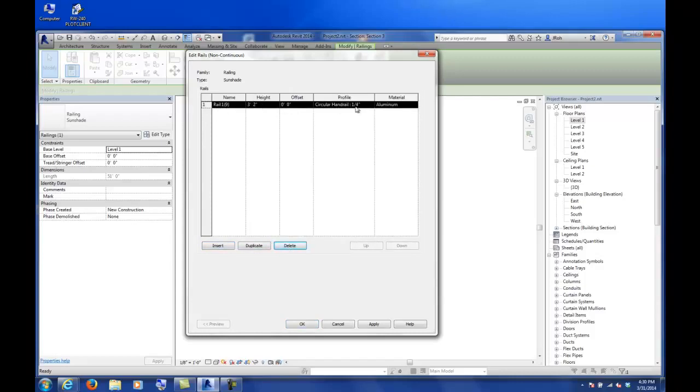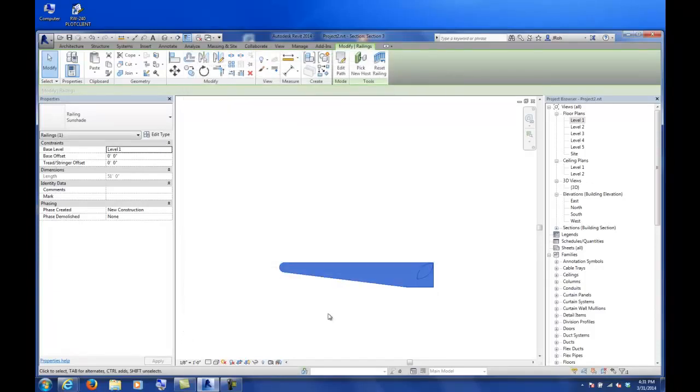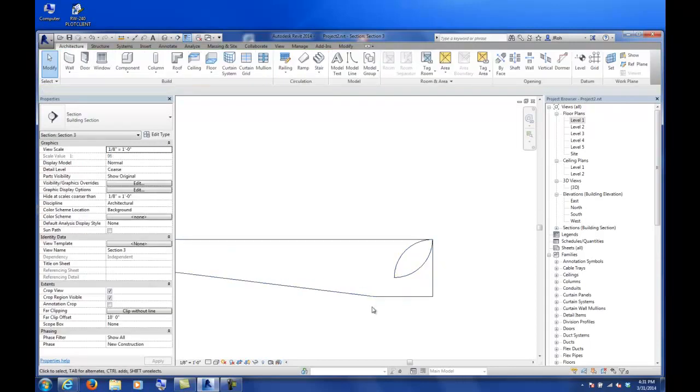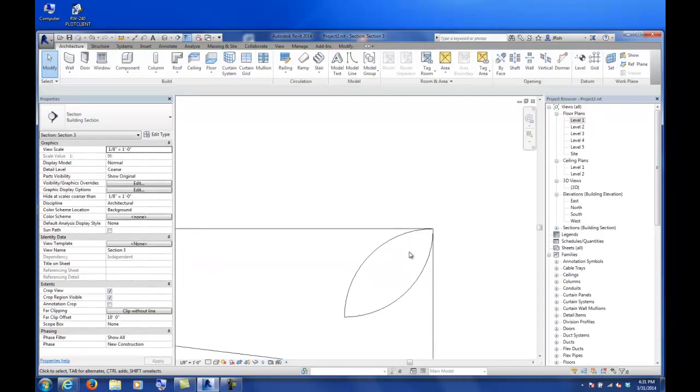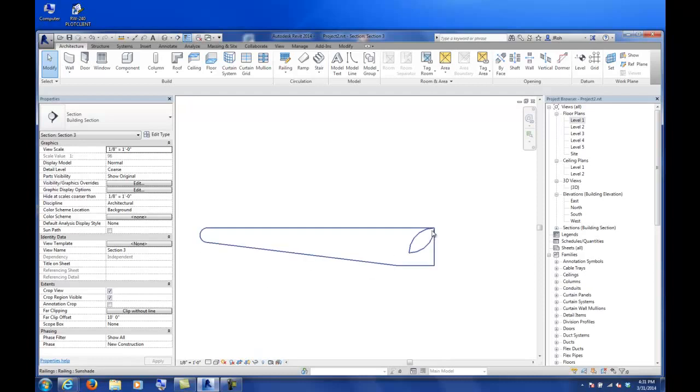And I'm going to change my profile to sunshade blade. Make my height 6 inches and click OK. Let's just see where it ends up. So you get a blade, basically that football shape that we made.